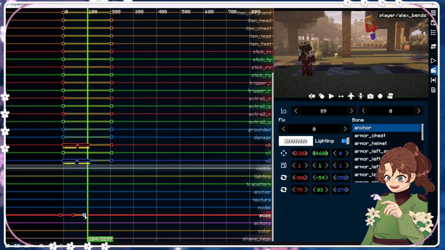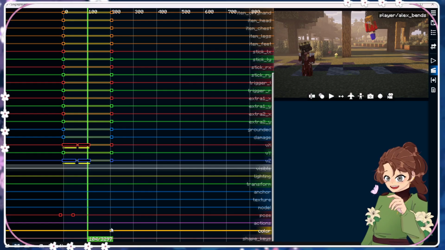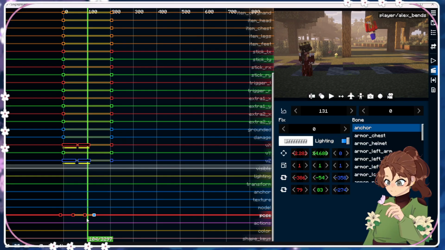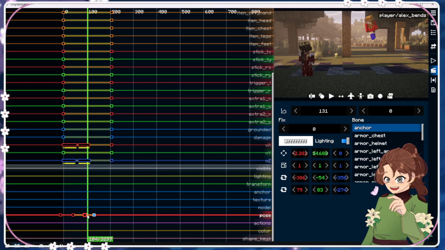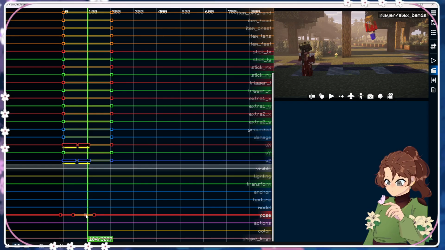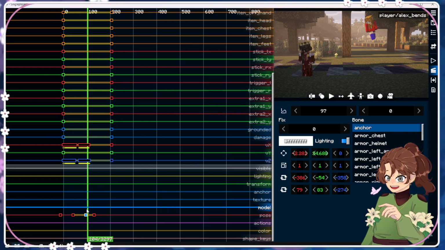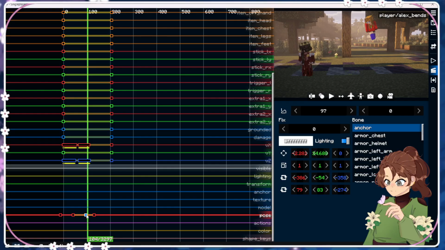You can right click. If you hold control and left click again, it will delete it. So just be careful when you're placing boxes, that if you have an animation and you're trying to place one right next to it, it might end up deleting it. I've had that happen a couple times and I'm like, oh, I gotta do it all over again.